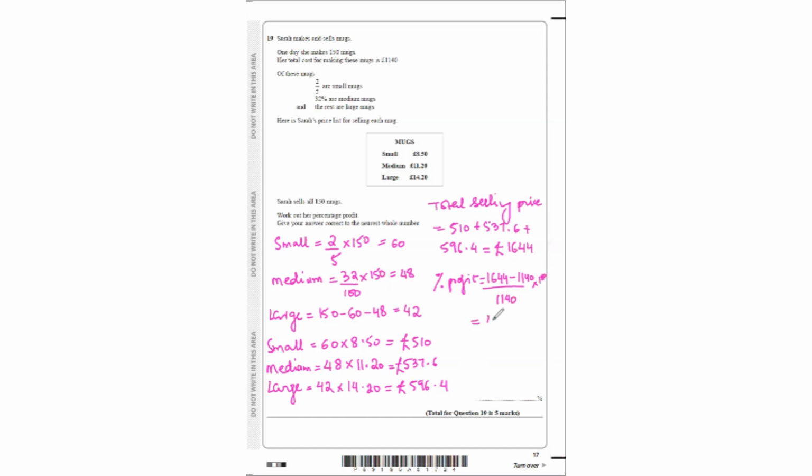That is going to give us 44.2%. They want the answer correct to the nearest whole number. So that's going to be 44%. That's the answer. So remember, when you're trying to find the percentage profit, you subtract the cost price from the selling price and then divide it by the cost price and then times the result by 100. That is the formula for percentage profit. If it's just profit, you do selling minus cost. I'll write that over here. Profit is selling minus cost price.